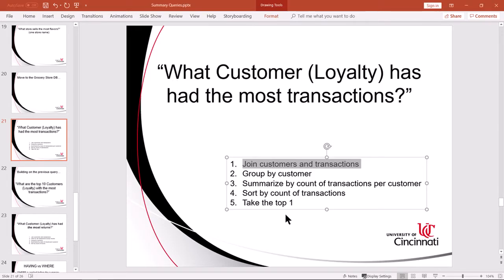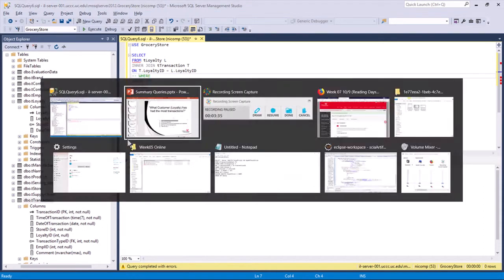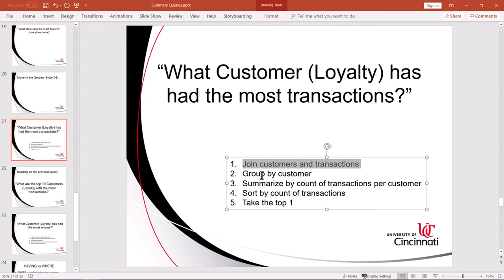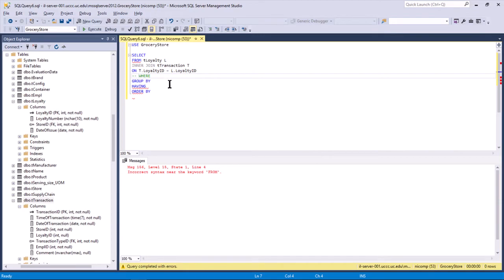There does not appear to be a where clause in this. We are not filtering any particular rows in each group. We can delete that, or we can comment that out because we don't think we need it at this point. Is there a group by? Yes, there is. We want all this information to be summarized by customer. Well, we can group on any key value.